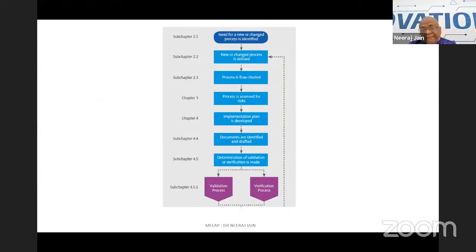See, this is an example of a process. We will not go into the detail of this particular process, but what they are saying is, suppose you want to develop a new process or you want to change a process, what will be the sequence of activity in your laboratory?